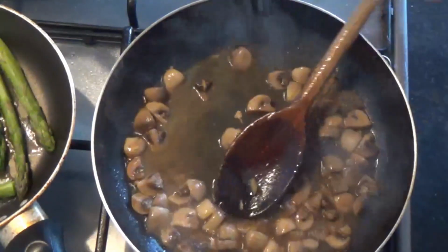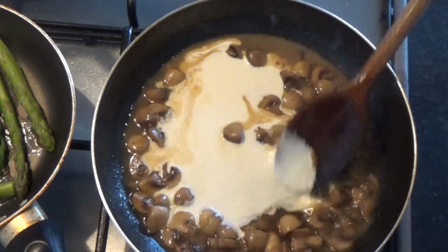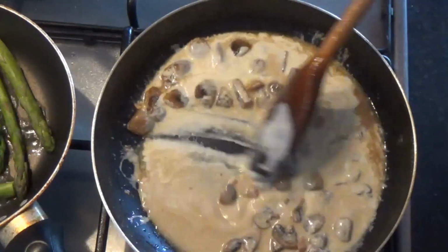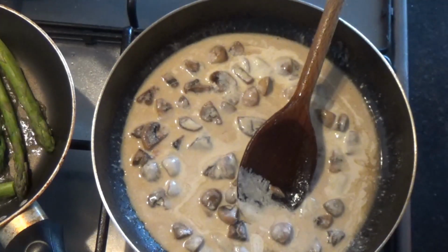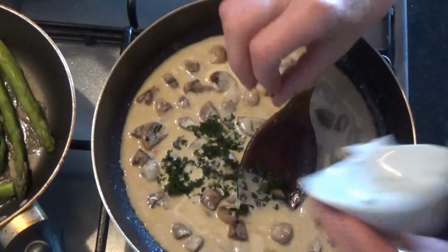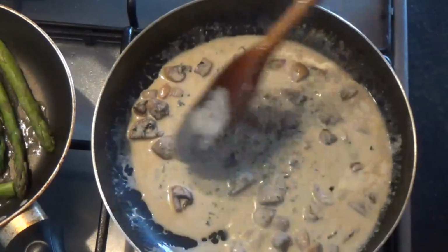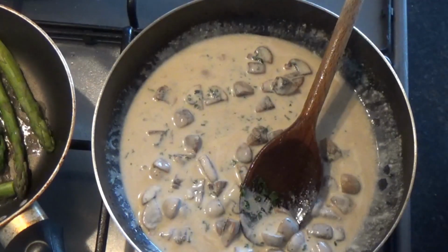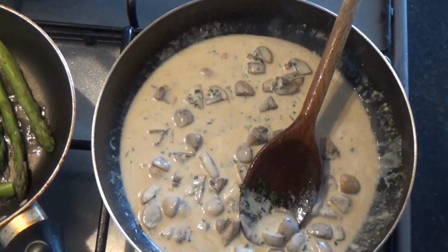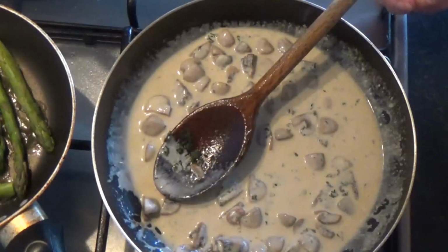So the white wine's reduced now. All I need to add now is some cream and then taste it for salt and pepper. Oh, and of course the parsley. Don't forget the parsley. So that's a lovely sauce. Just taste it and see what it tastes like. Delicious. Just going to add in some salt and pepper, and then I'll put the chicken back in and heat it through.